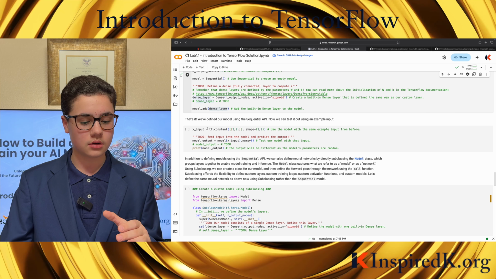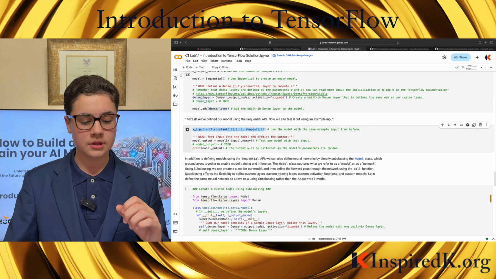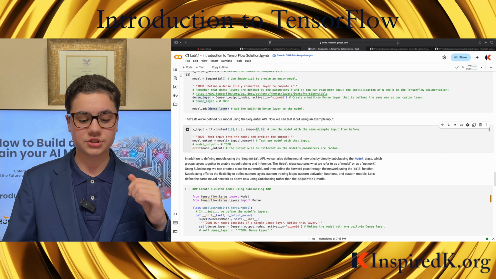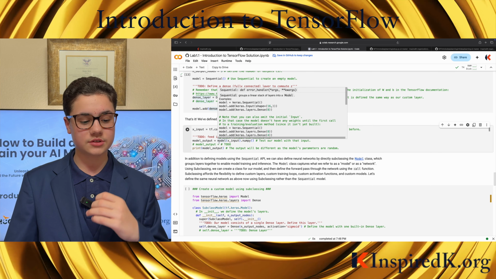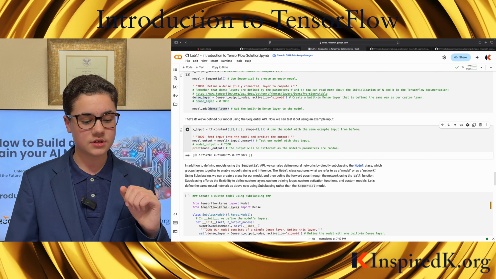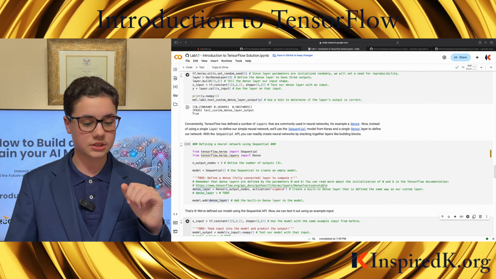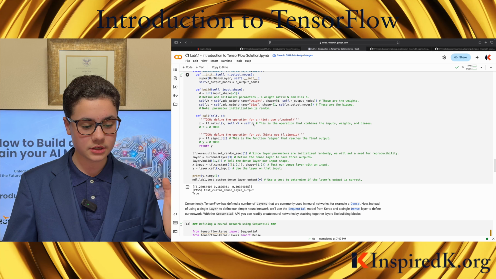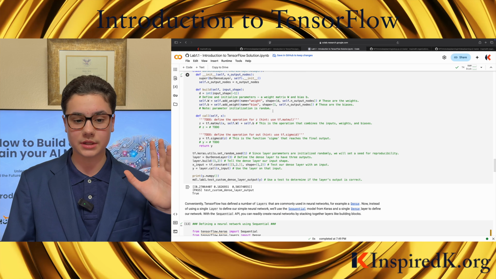This has created a simple model with a single dense layer. Now let's use an x input with the same 1 and 2, as well as a shape of 1 by 2, and let's feed it into our model. When we print this output, we can see that we achieve a similar output as before. However, it is not completely identical, as I previously mentioned, all parameters are randomly initialized.